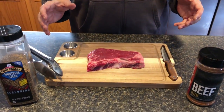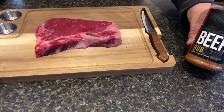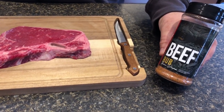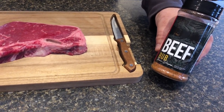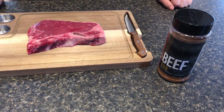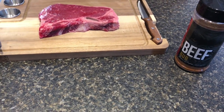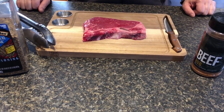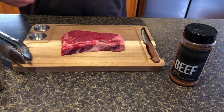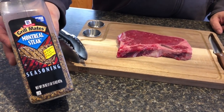What I'm gonna do is keep this as simple as I can. I got a couple of my favorite steak seasonings here. This is the Grilla Grills beef rub. This stuff is absolutely fantastic — I did a burger video with this maybe a couple weeks back and I'm looking forward to trying it on steak. During the holidays, around Christmas and New Year's, I was putting this stuff on everything — potato salad, mashed potatoes, everything. I haven't found anything yet that it's not good on. I'm also gonna cross this up with some Montreal steak seasoning.